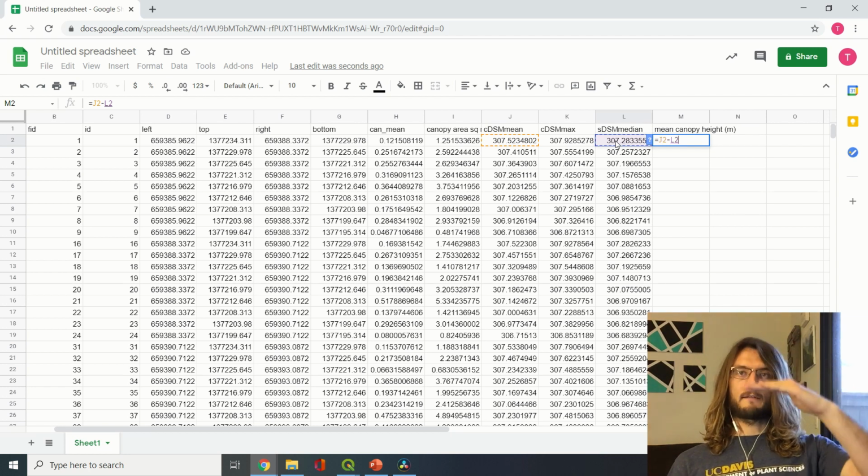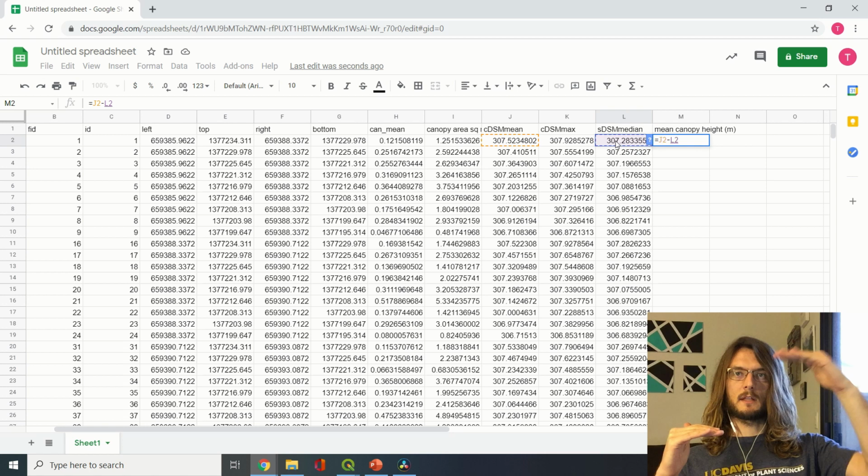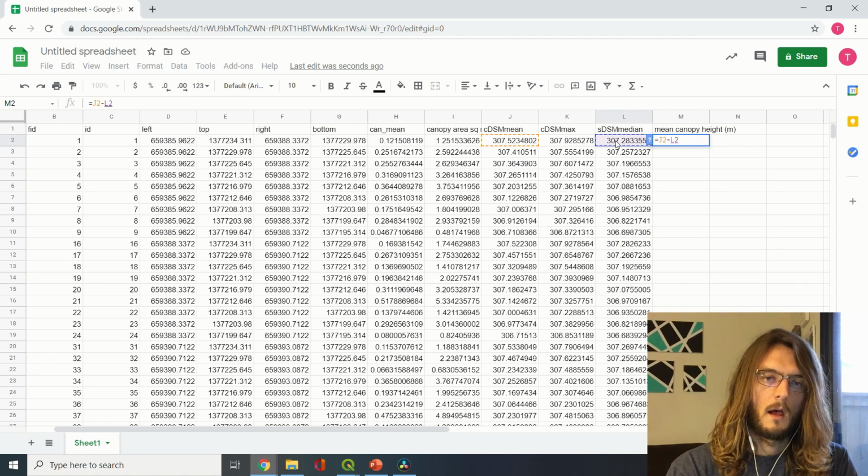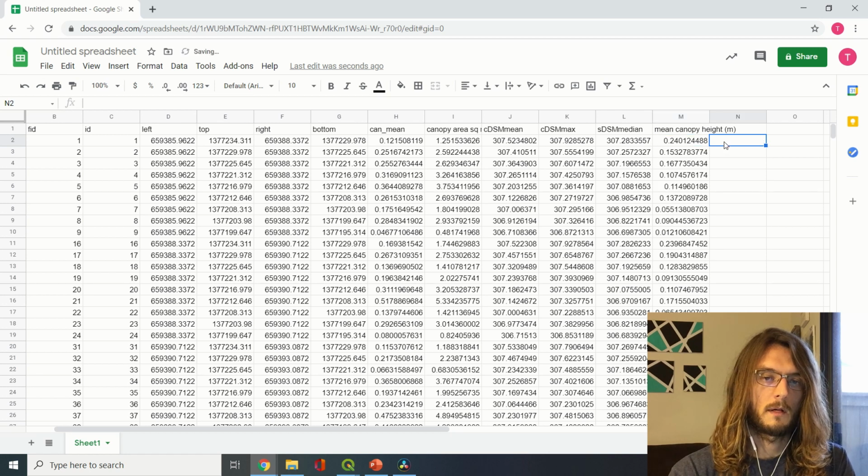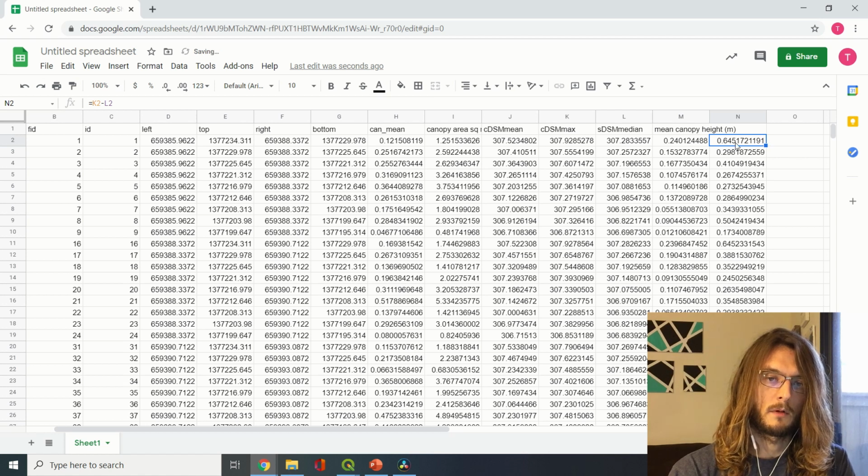So again, where's the average height, or elevation, at the top of my canopy? Where's the normal soil? What's the difference there? So just this minus the soil. And then we can get some value. That's showing that those plants are on average 0.24 meters tall. Okay, that makes sense. And then we can do the same thing for the maximum height of any plants there. So we get that maximum canopy digital surface model value minus the soil value. You can see that maximum is much higher. We're getting 0.64 there. So these are definitely taller plants.